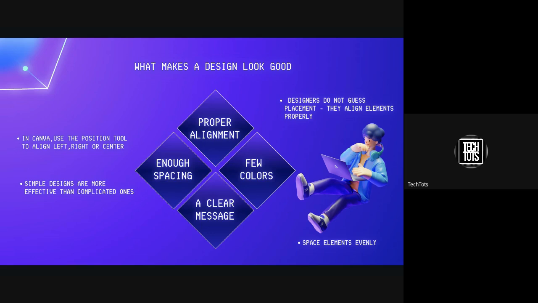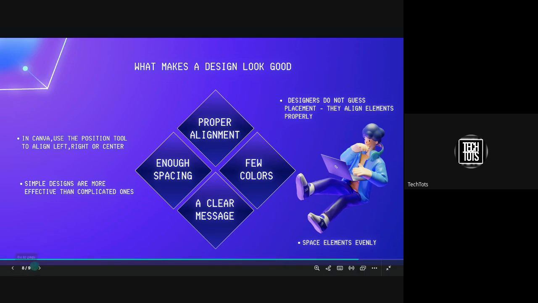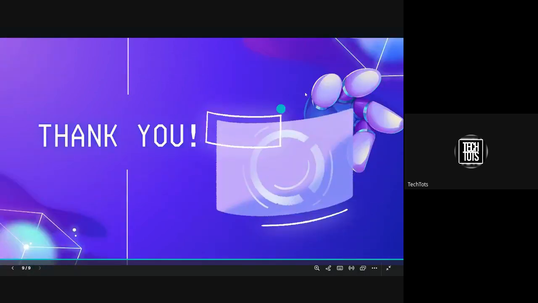The first point here is that in Canva, use the position tool to align left, right, or center. We'll work more on the position tool later. Then simple designs are more effective than complicated ones. Yes, I made mention of not having to put everything in one design. Then another thing is that designers do not guess placement. They align elements properly. And what else? Designers space elements evenly. So that's all we have for today.